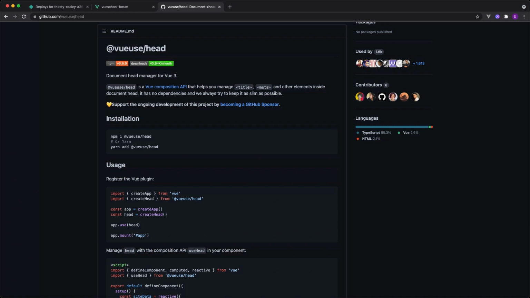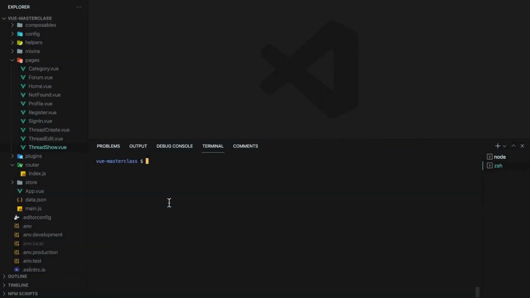Now that our application is available to the world, let's make sure that sharing our site on social media looks awesome and that it's SEO friendly. To add head tags such as title and meta tags to our pages, we'll use the Vue Use head package. To install it, I'll type npm install @vueuse/head.